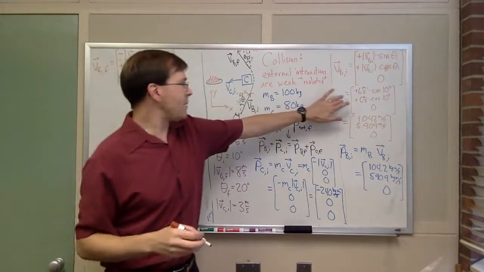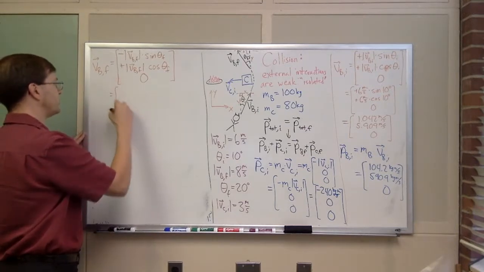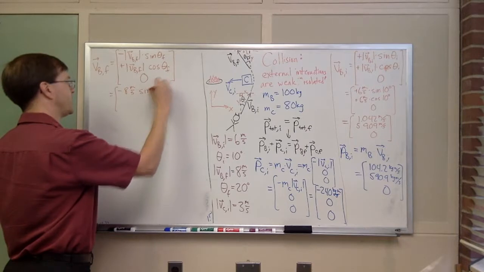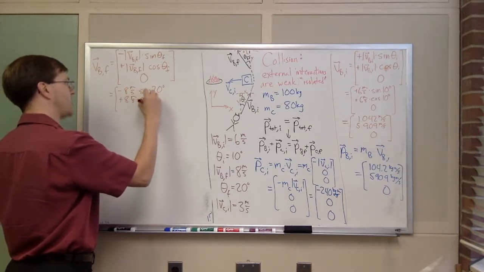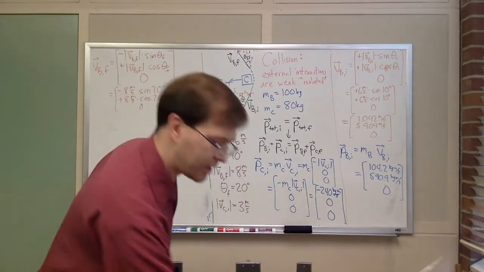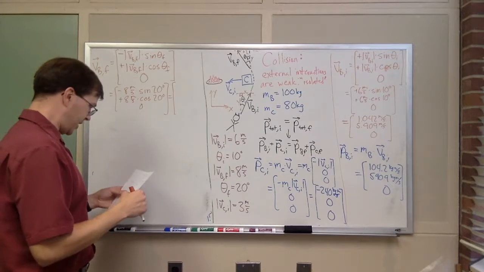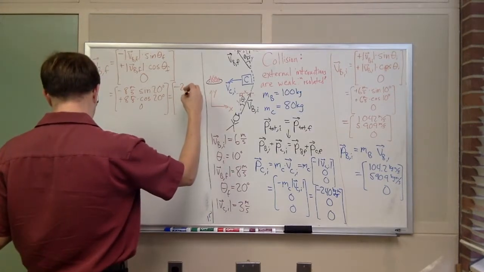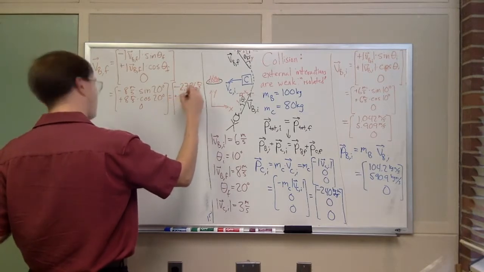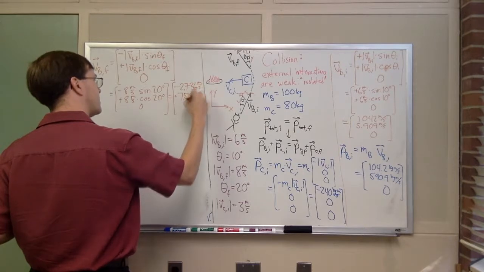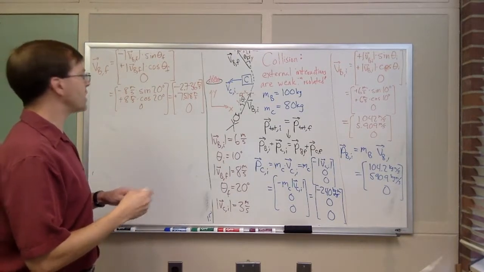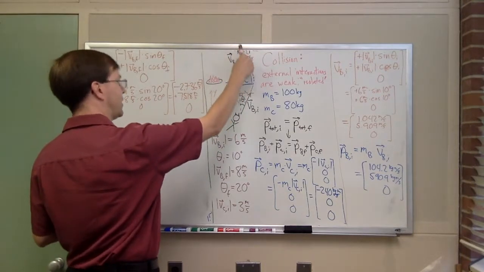And again, I can go through the step. I can write that this is going to be equal to minus 8 meters per second times the sine of 20 degrees and plus 8 meters per second times the cosine of 20 degrees and 0. And this gives me, I'll use my pre-calculated results, and I get negative 2.736 meters per second and positive 7.518 meters per second and 0. So that's Batman's final velocity. Double check the direction. It's sort of negative x, positive y, more y than x. That looks like my picture, so I like it.